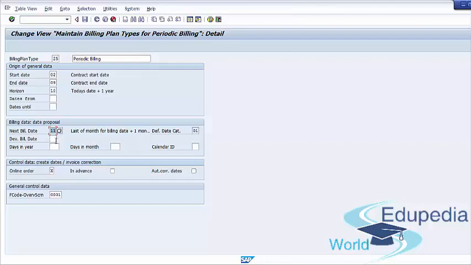Dev billing date. This rule accommodates deviations and additional rules needed to determine the next billing date. For example, if you want to bill the customer 3 days before the end of the month, then you can specify a custom rule that subtracts 3 days from the end of the month and determines the date. You can leave this field blank if it is not applicable. Calendar ID. You can attach your custom calendar so the system can use it to determine the working schedule for the year.